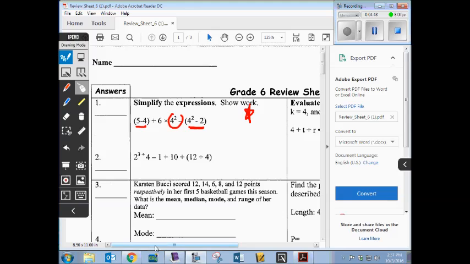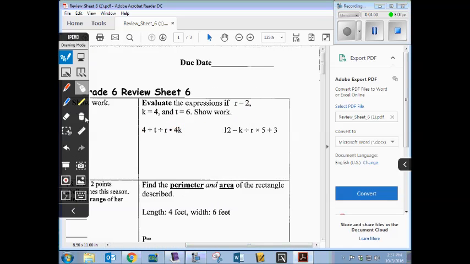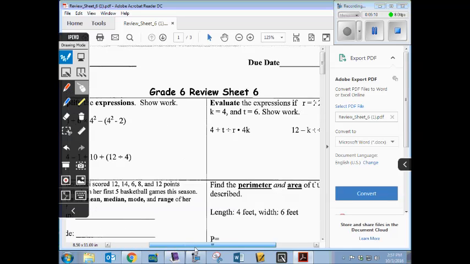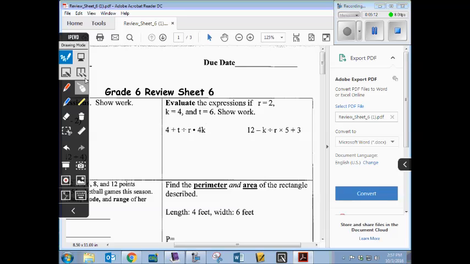These are algebraic expressions. They're algebraic because they have variables. Okay, so over here, the ones we just did, we just say that that's simplifying. That's just when you are getting all the numbers and operations down to one number, what it equals as one number. Over here, you evaluate algebraic expressions, which means you're going to be given variables and what those variables equal, and you're going to have to then simplify it.